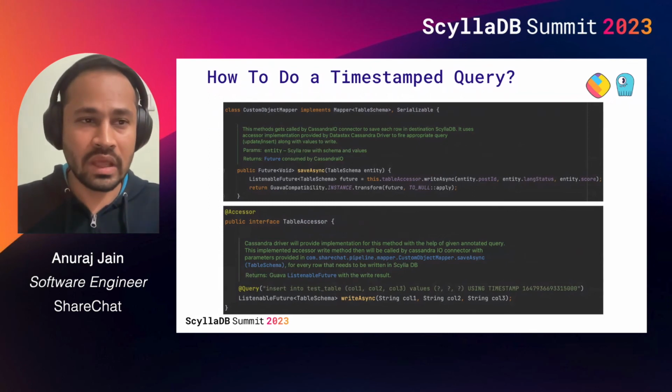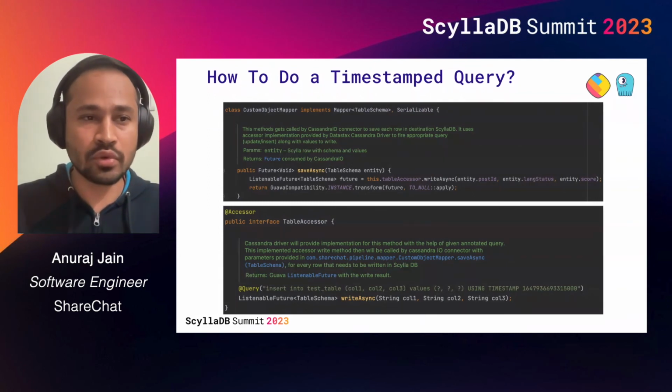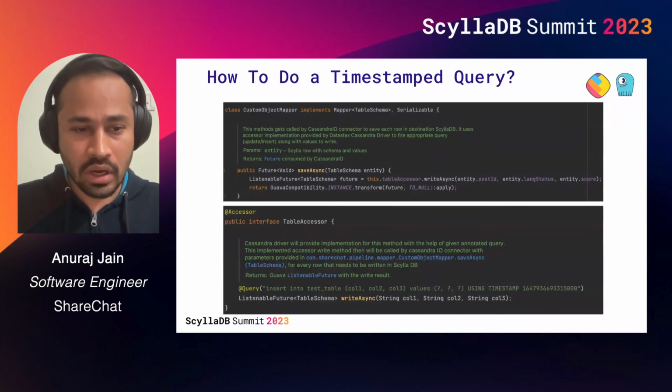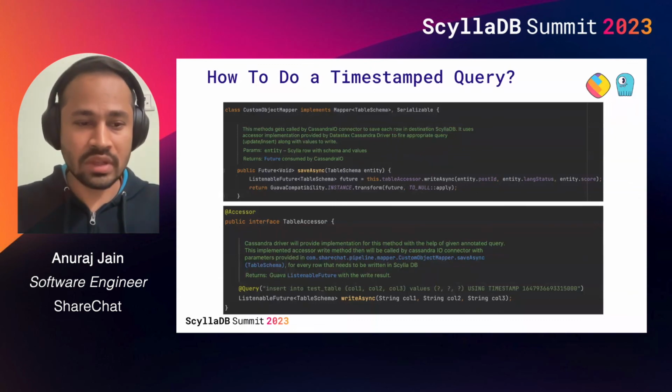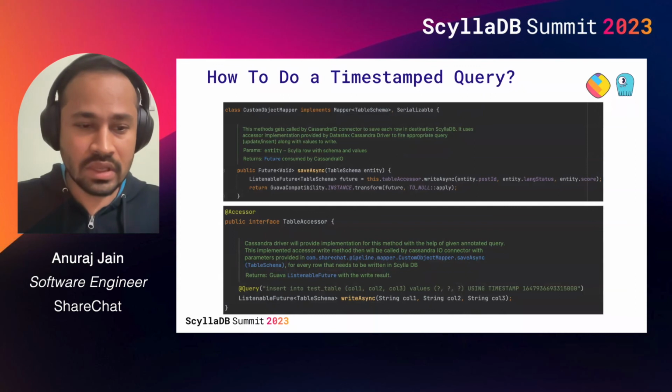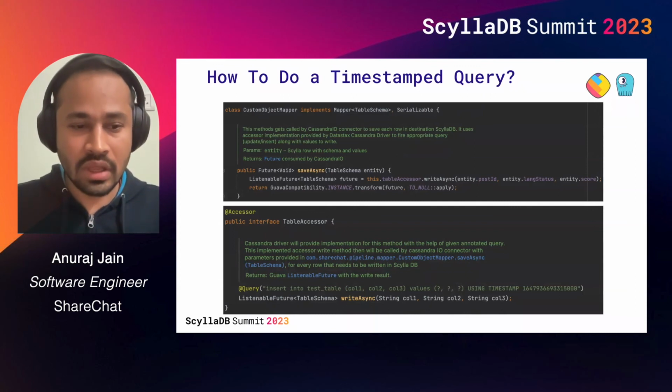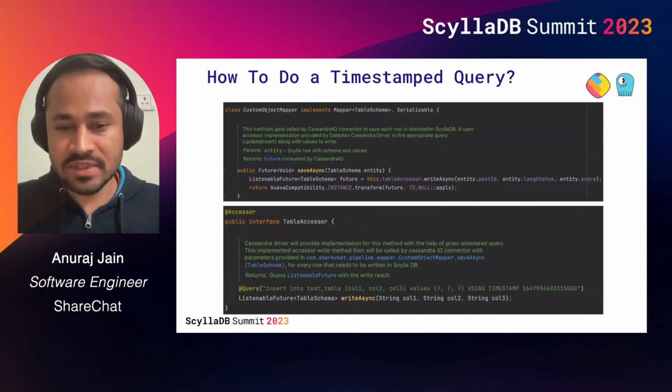We can provide the query that Cassandra IO should write to ScyllaDB. In this particular query, we have provided an insert query using a timestamp, which we can hard code, whatever timestamp we want.